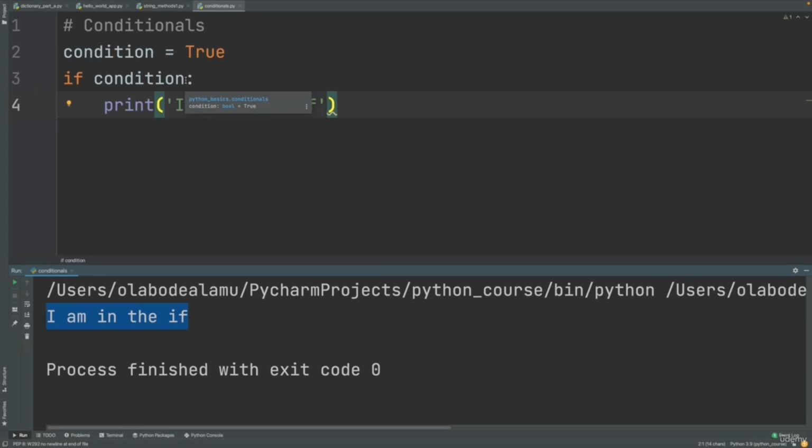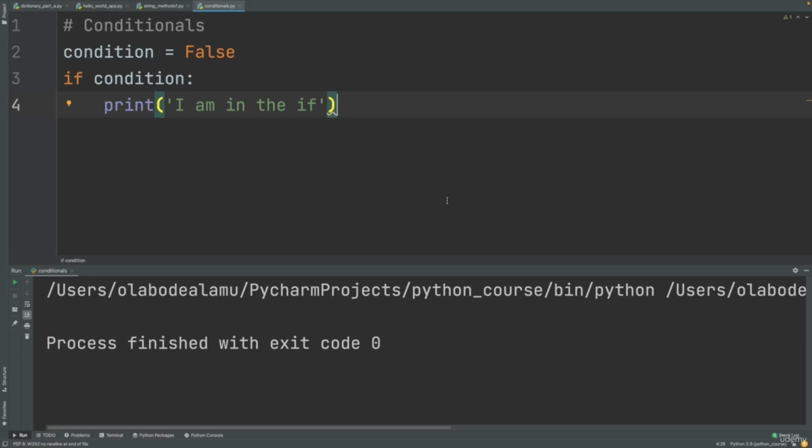Now what this just tells us is that whatever you have after the if statement needs to either become a true or a false. Okay, let's change this to false. So we're using the same variable condition. This time we change its value from true to false. And now we can replace condition with false. So it's saying if false, do this. This is not going to print because the block of code in this if statement will only execute if the condition is true. I say nothing happens. So this is how an if statement works in Python.